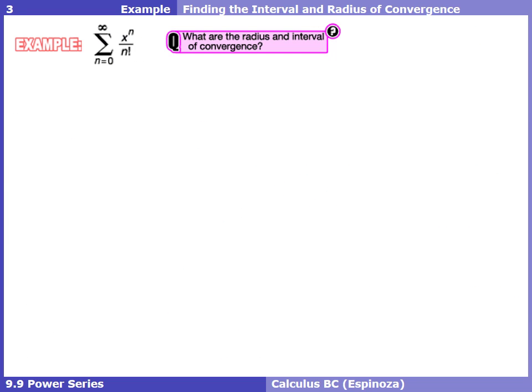Okay, so just like I said in the last slide, really the rest of these slides are just examples of these power series where we're checking to find the interval of convergence and the radius of convergence. So here we have an infinite series of x to the n over n factorial, and we want to find the radius and interval of convergence, which means we need to use the ratio test. If we apply the ratio test, we'll end up with x to the n plus 1 power over n plus 1 all factorial.